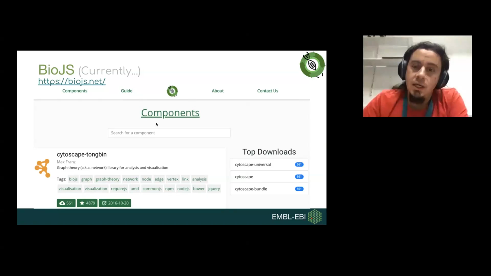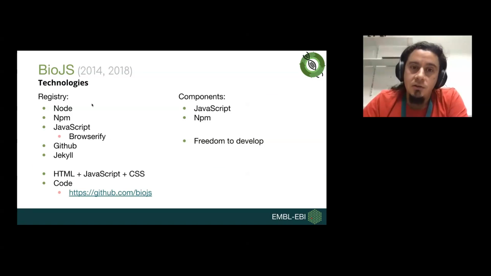This year, during the Google Summer of Code, a couple of developers took on the task of renewing the website, but the logic behind it is still this idea of taking data out of npm. For the demos, we use a tool called Browserify, which packages these pieces: if a component has dependencies, Browserify will bundle them together. And then using GitHub Pages and Jekyll and other things, we can automatically create the Byojs repository.